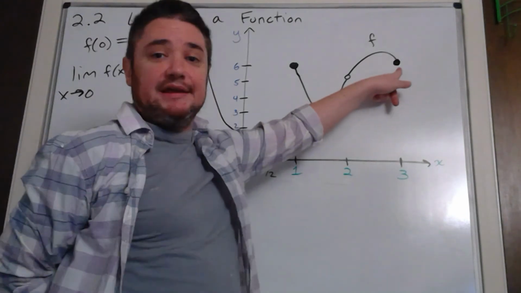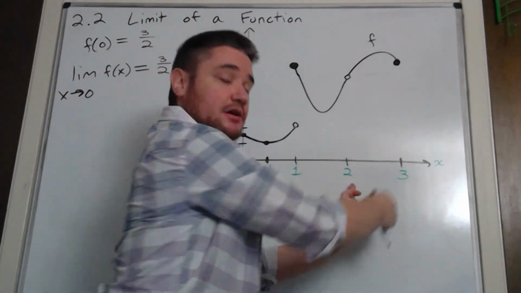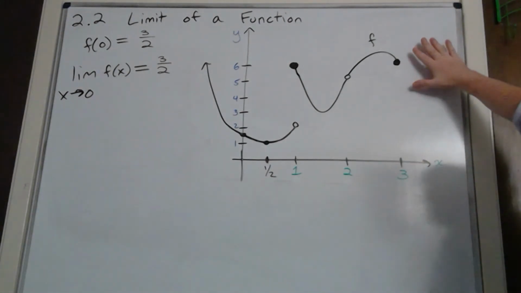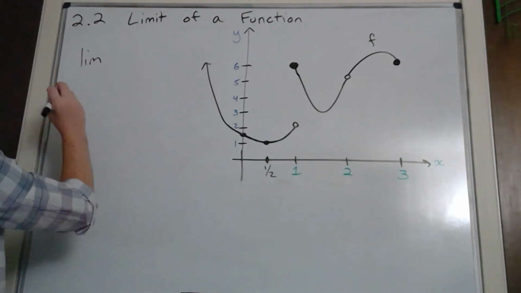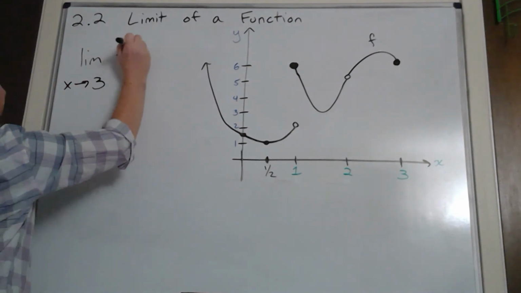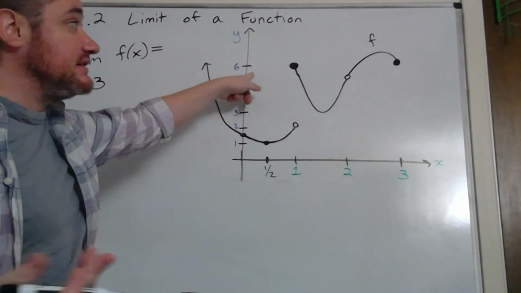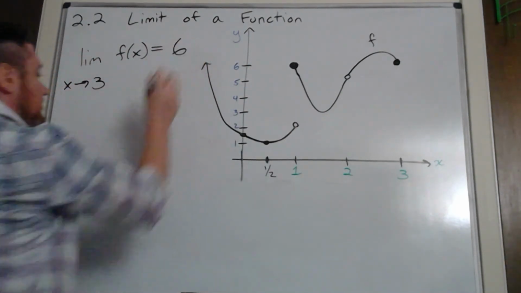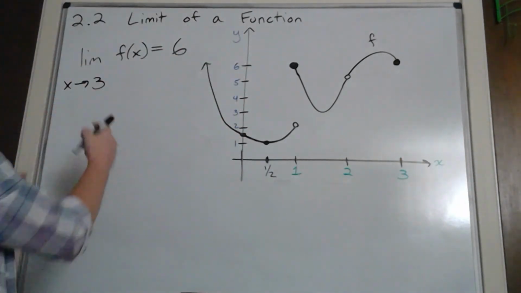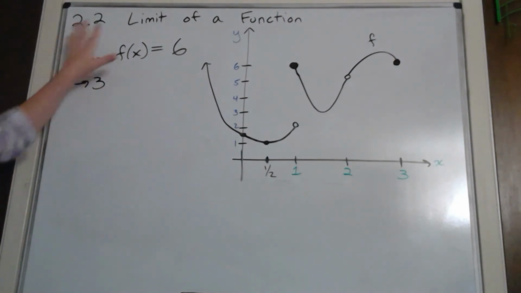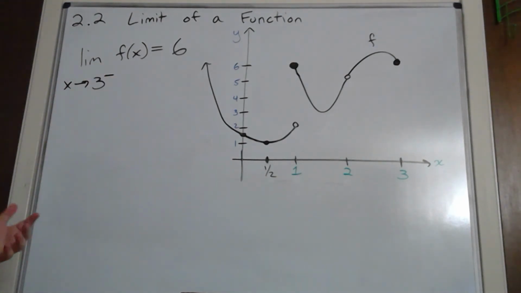So let's say I just have an end point right here without the arrow. If I was talking about the domain of this function, then you might say that the domain ends at the x value 3, right? In other words, the graph doesn't exist beyond there, so the function doesn't really exist there. So can I talk about the limit at that spot? If I wanted to say the limit as x approaches 3 of my function. Well, first of all, let's locate the height of that point. There's a point there. The function's defined there. So f of 3 is equal to 6. We could write that. But the limit as x approaches 3 should also be 6. The little caveat is, since f is not defined here for x values to the right, we should include the little minus sign here, that little from-the-left indicator, because this is not truly accurate since the function doesn't exist. You can't talk about both sides. But there we go. Put that, and now that's perfectly accurate.